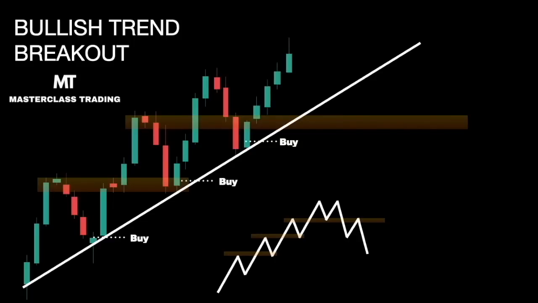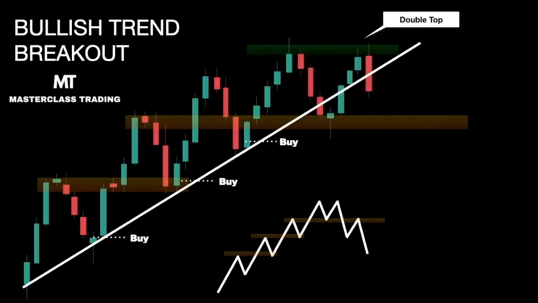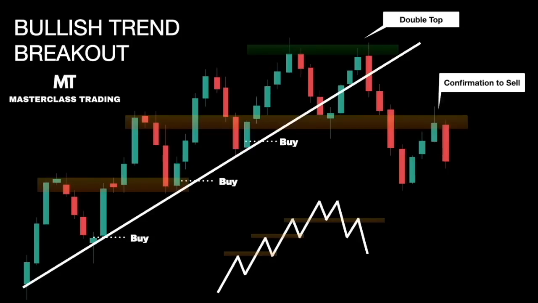Price keeps pushing to the upside until it reaches the peak at an important resistance level and retraces back to support. Price then pushes back up and creates a double top chart pattern that indicates bearish pressure in the asset. Price pushes down and breaks the trend line and the current support level. Once price has broken the level, it retraces up, retesting the new resistance. After having a clear bearish price action confirmation, we can enter the short trade. The target for the trade will be the next major support level, before having a potential retracement for a new short opportunity.